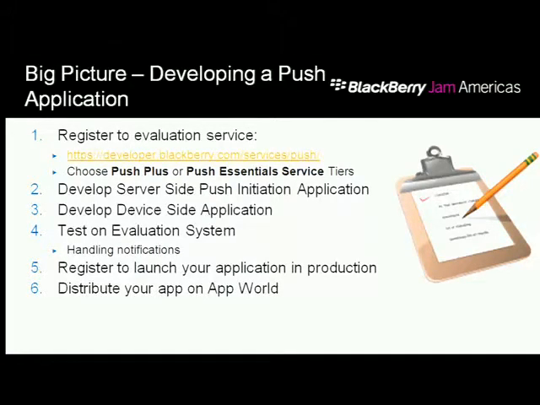Now, if you have a mission-critical application where you need to know if the end user has received their push, you want to use Push Plus service. If you want more details on the difference between Push Plus and Push Essentials, it's all captured in that URL. Both services are free. The first one is free up to 100,000 pushes. The second one, Push Essentials, is free up to 5 million pushes. Sorry. There is a cost associated with it. I don't have those details on hand, but if you want that information, definitely reach out to me after.